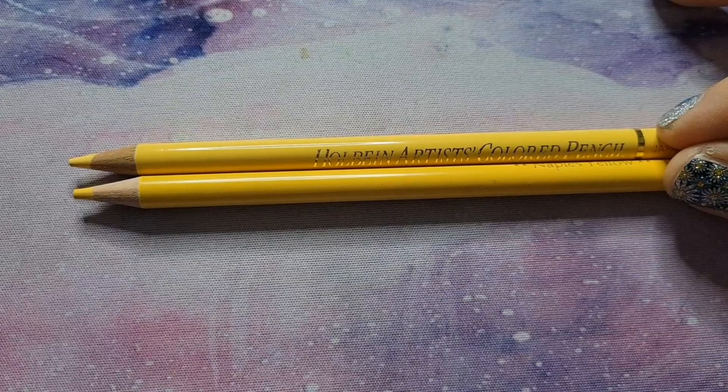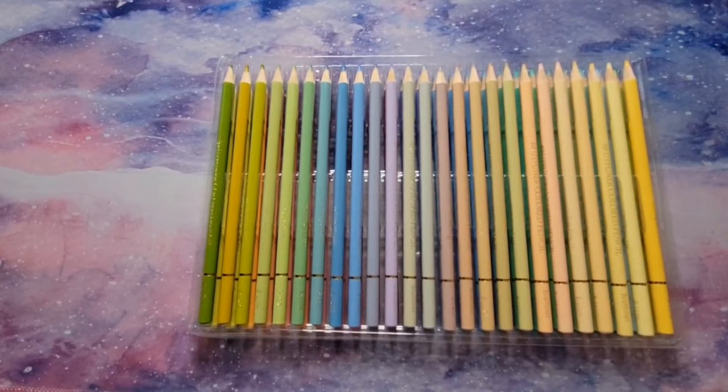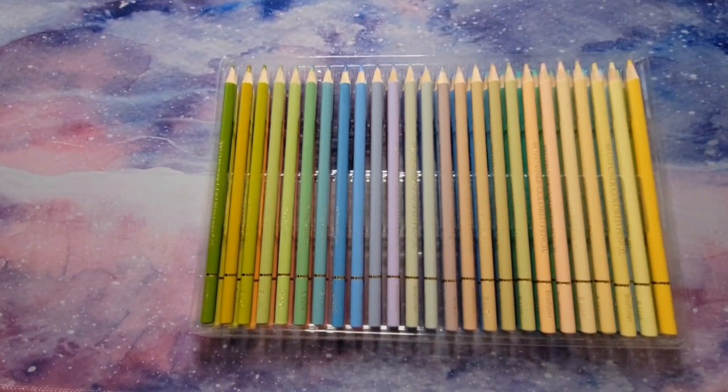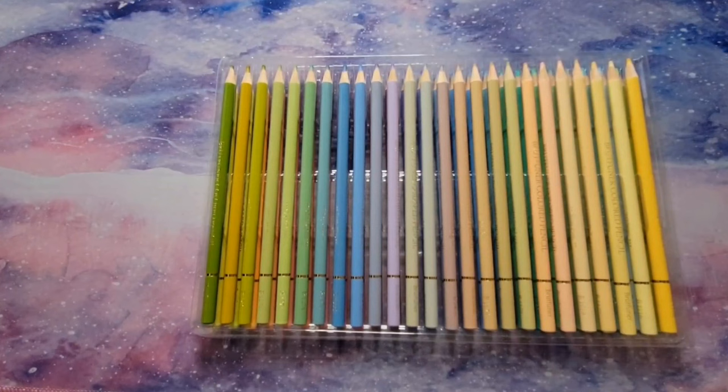I did ask the rep for this Art Stationery. I had asked if it was the same kind of formula as the 520 set, and the answer she gave me says it's not the same. Most of the 50 macaroon colors are not included in the 520 colors, and Brutfuner brand just confirmed, and it says lead materials also some difference. So they're saying they're not the same as the 520 set.